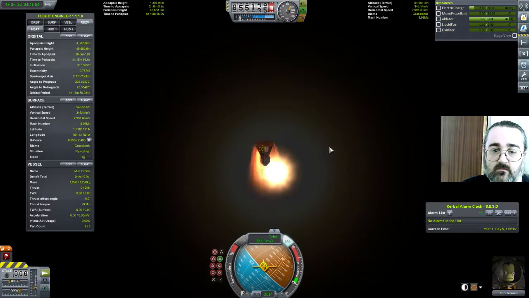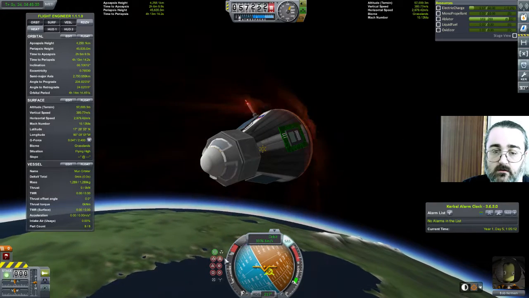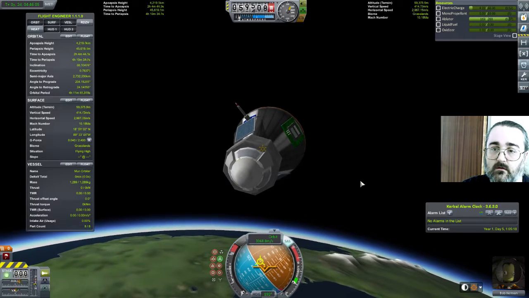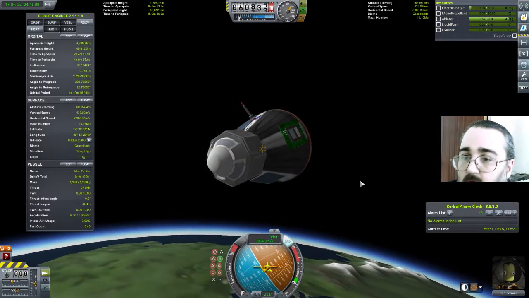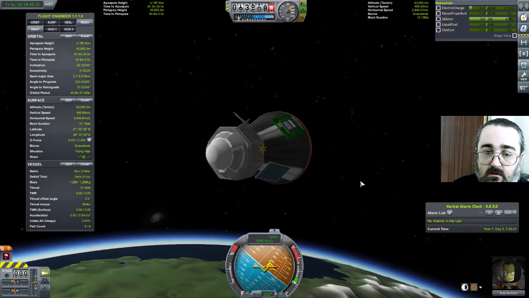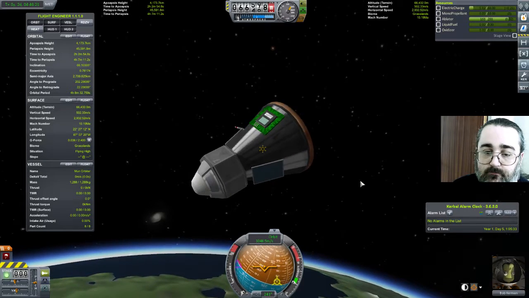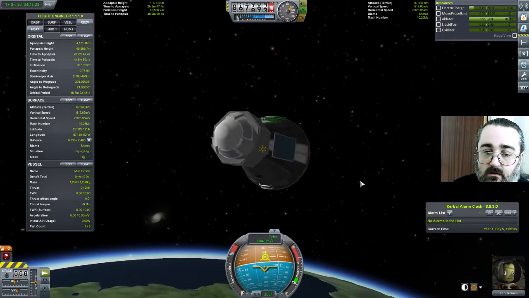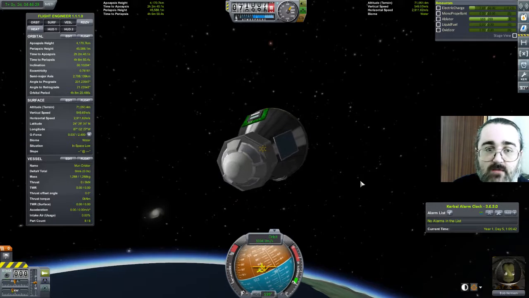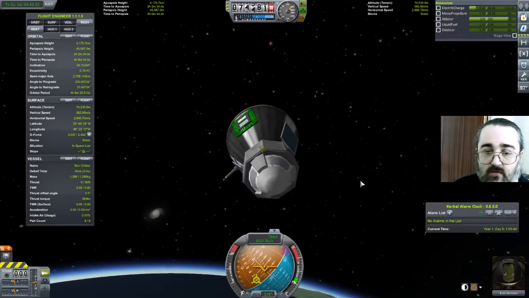Alright, do I have a... Okay. Oh, no. Wow. Well, I'm going to have to turn off SAS, and hope that my solar panels recharge me. I am apparently going to have to do this again. Wow, I would have thought... I'm back out of the atmosphere. How ridiculous.